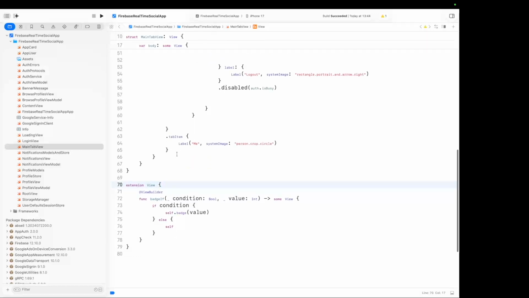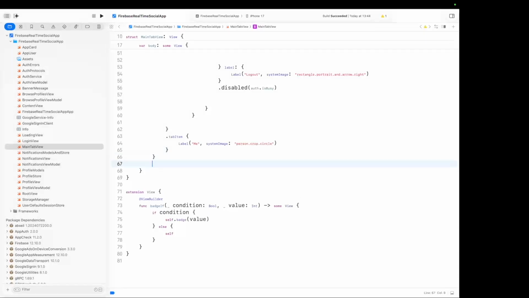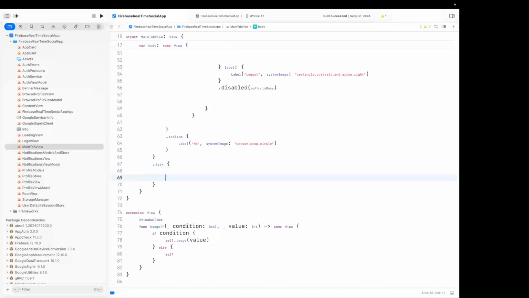And then after line 65, just type in the following. Now I mean after line 66, not 65. So let's add .task, and then we pass in the ID so that we get the correct notifications of the user.